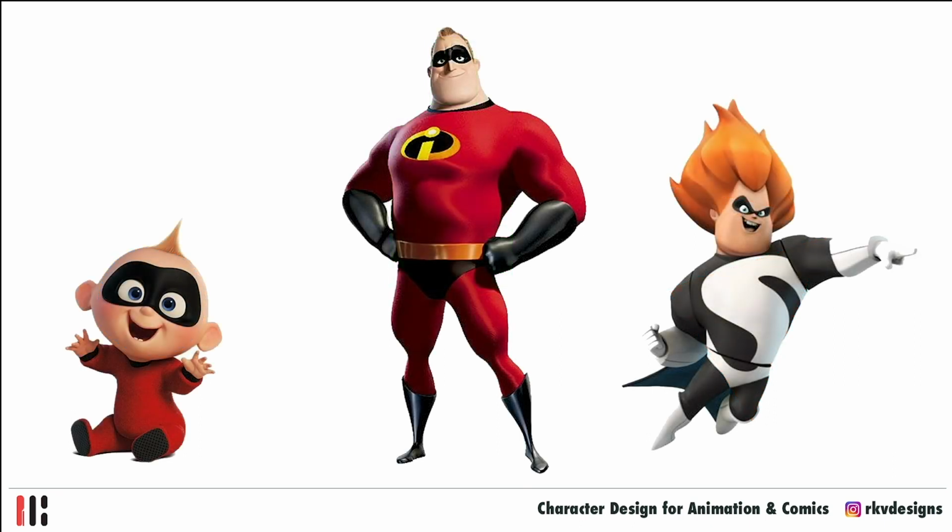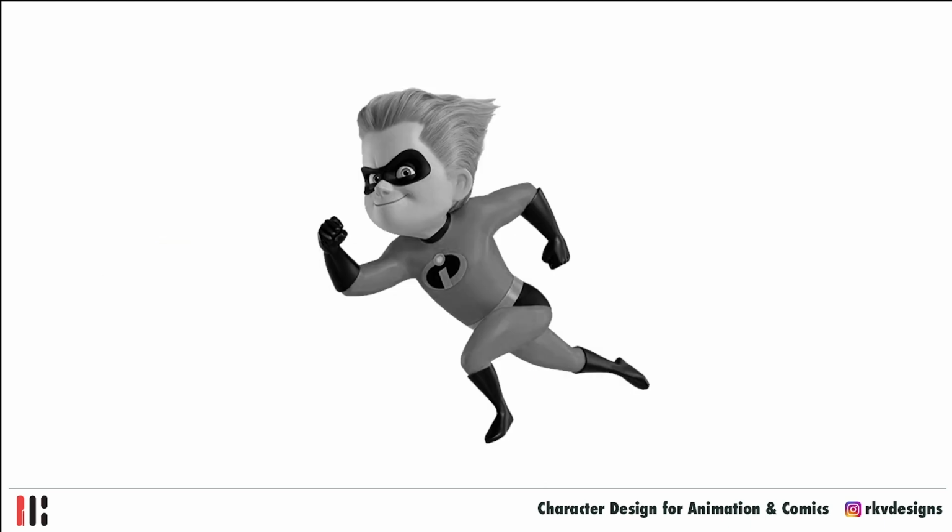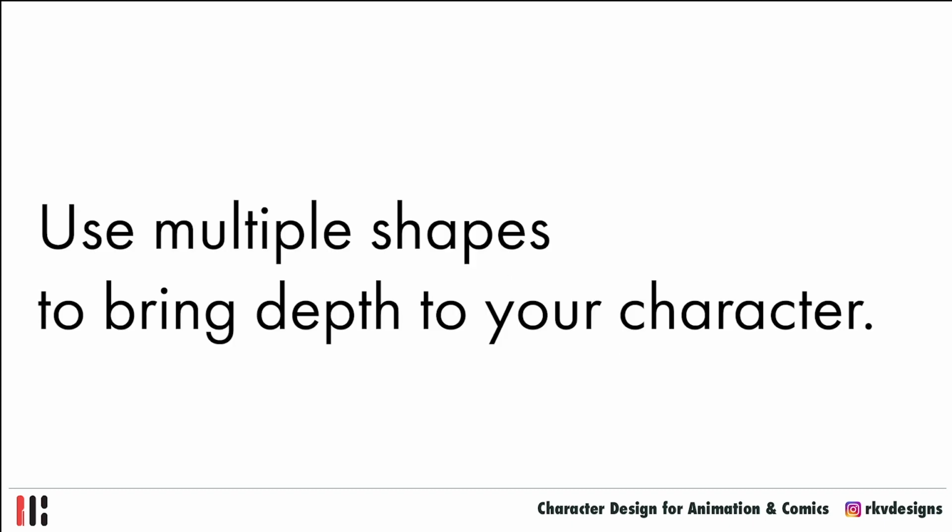And keep in mind, this is not a hard and fast rule that you should use only one shape. Let's take Dash as an example. He obviously has speed superpowers. He's someone who is friendly, at the same time unpredictable and edgy. They've conveyed this by the use of a circle and a triangle, which represents his friendly nature as well as his edginess. Now, how you come up with your own character is completely up to you. You can use just one shape or combine them to get a complex story.